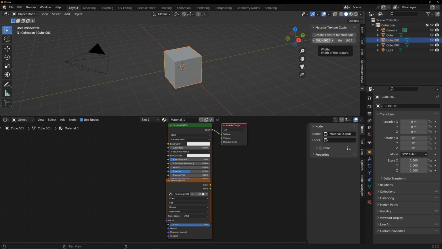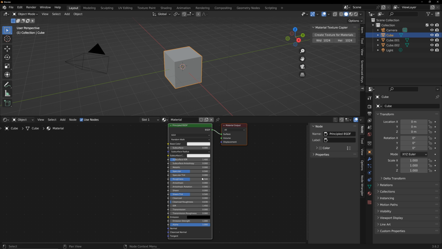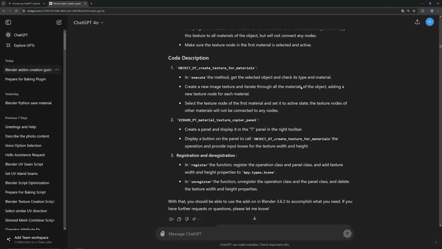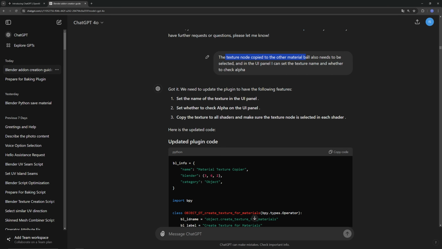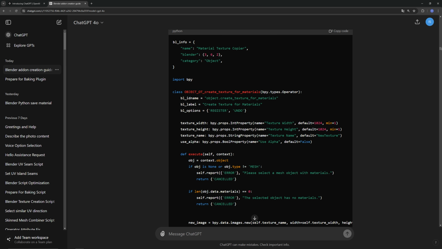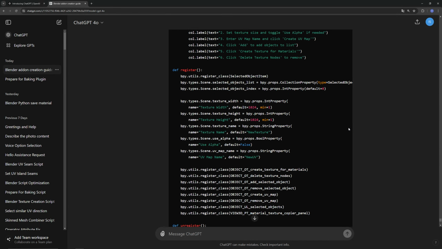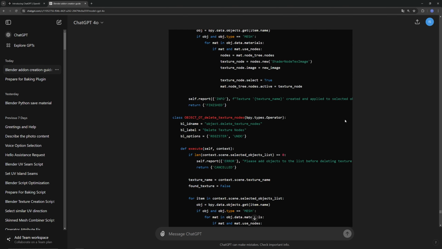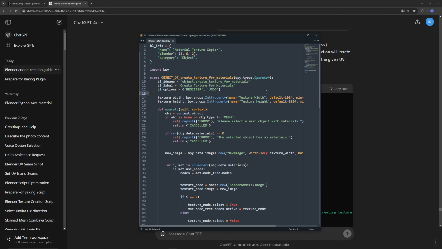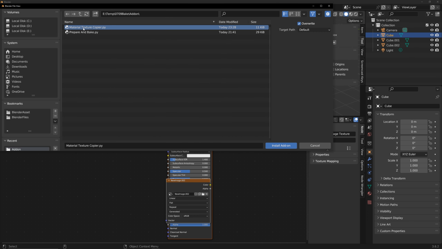Now the add-on could set the texture size as I described, testing it on a model without a texture node. It created and selected it. With new feedback and confidence, I engaged in another round of conversation with ChatGPT. Step by step, I conversed with ChatGPT, letting it help me refine and modify the add-on. Look at what ChatGPT provided in the final version of that conversation. You can see that the code has grown much longer than before. I've lost count of how many times I went through the process of replacing the code and reinstalling the add-on.